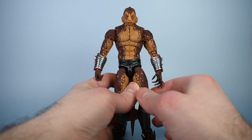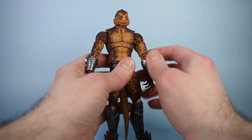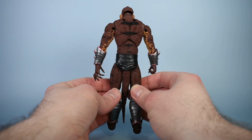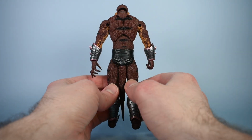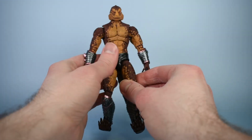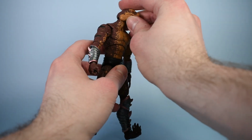Here's what he looks like with the armor removed. A nice sculpt even without the armor. It's got a nice V-taper, broad shoulders, and the back looks nice as well. You do see the 4 peg holes, but those are necessary to get the accessories on there. So yeah, I think even if you were to get one without the armor, it would still look pretty cool.